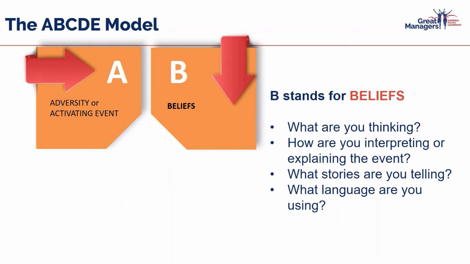You actually want to find out what you're actually thinking and how you're interpreting or explaining the event. You want to find out what stories you're telling yourself, and you want to find out what sort of language you're using as well. Now, we've discussed that certain kinds of thinking habits trigger responses such as helplessness. Other beliefs you hold might be positive and supportive, so you want to find out what they are as well. And it can be quite hard to identify our thinking because it happens so fast.